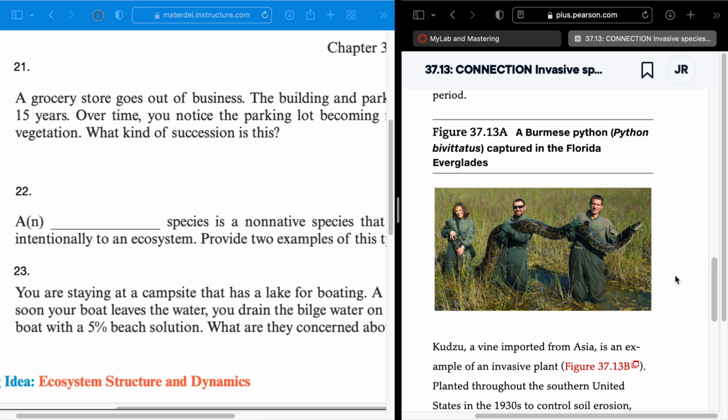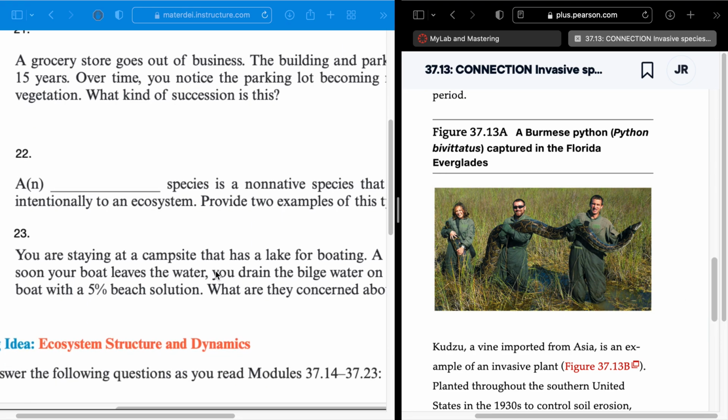This python, it grows to be 16 feet long. Someone brought it in to Florida, and they either got tired of having it. When they get too big, they don't know how to handle it, so they throw them out in the wild. And it is an invasive species that had a field day. These pythons right here, they can eat small deer that are taking a drink out of the water, and they'll grab it and eat it. We saw in the Serengeti how the python ate the baboon. So even some people can die from this too, but it's pretty rare.